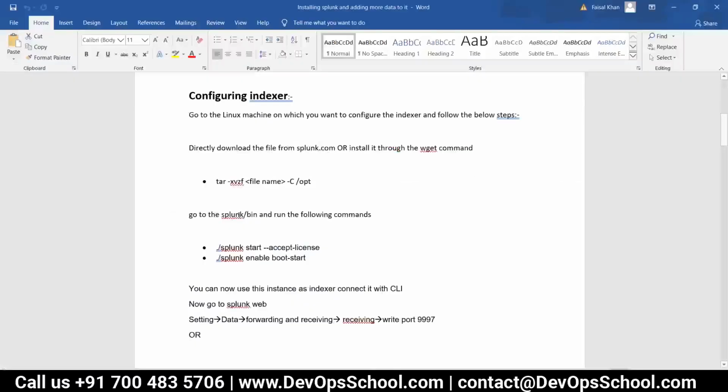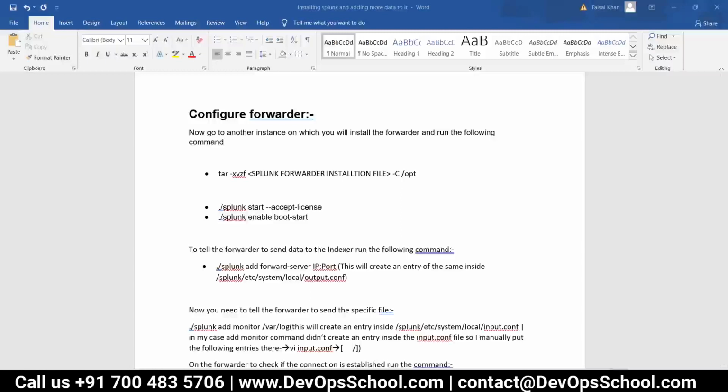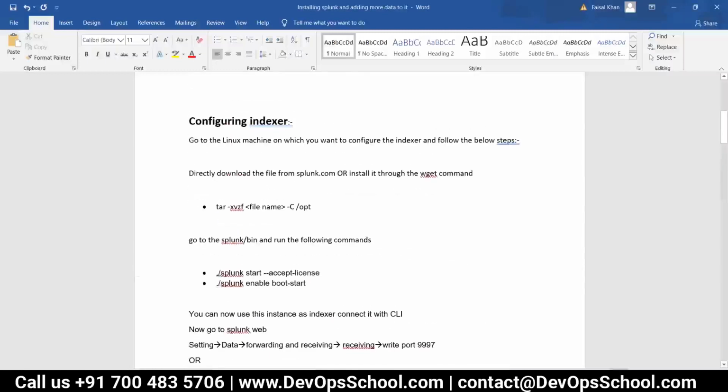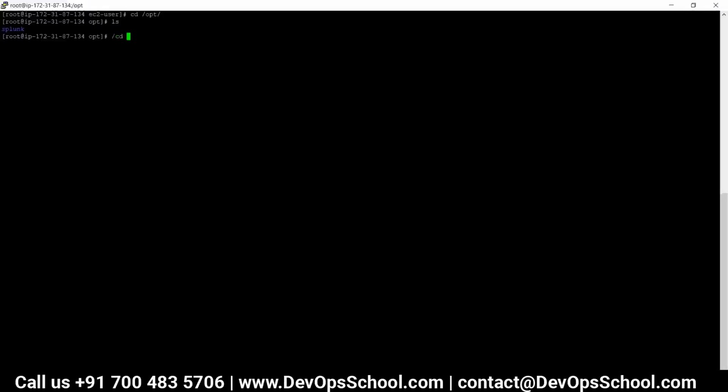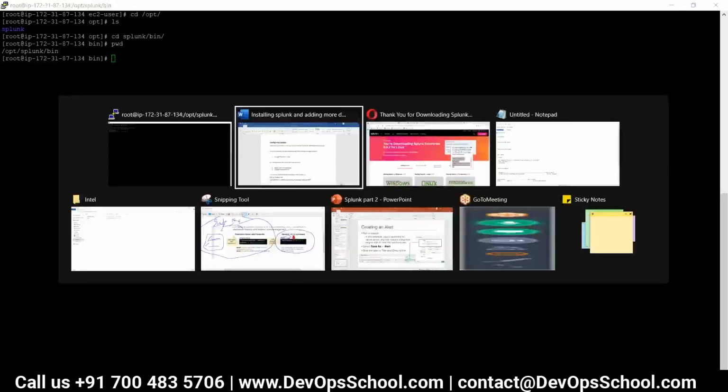Okay, what is the next step? We have to go to the bin directory. Guys, is any of you a Linux expert? Anybody? /opt/splunk/bin. For running any of the commands, you have to go to this directory, opt splunk bin. The bin directory is the important directory.